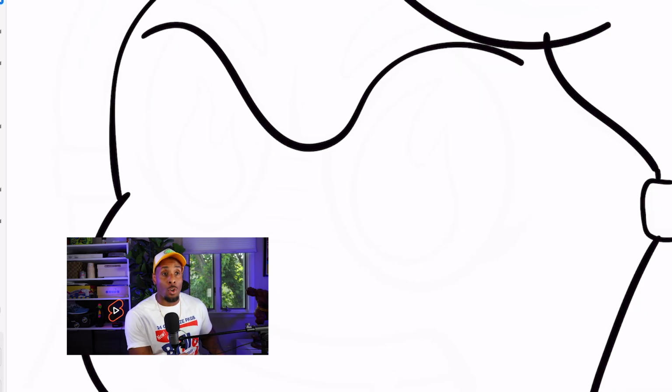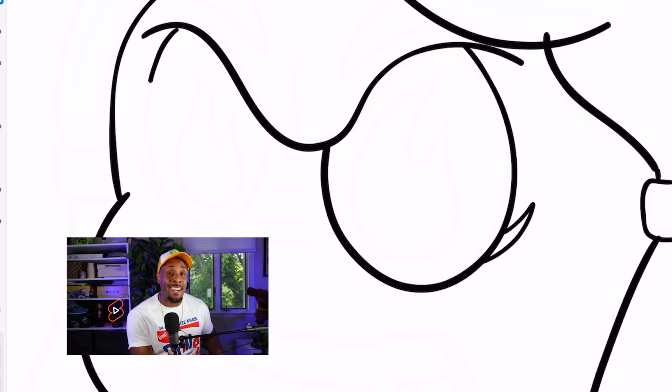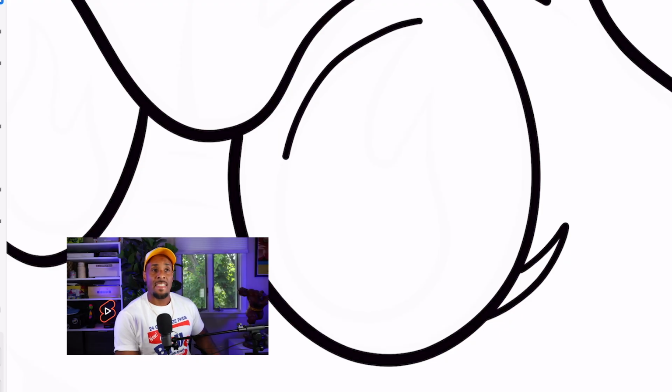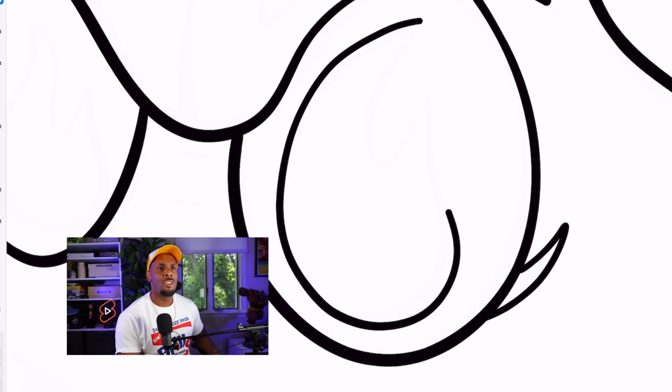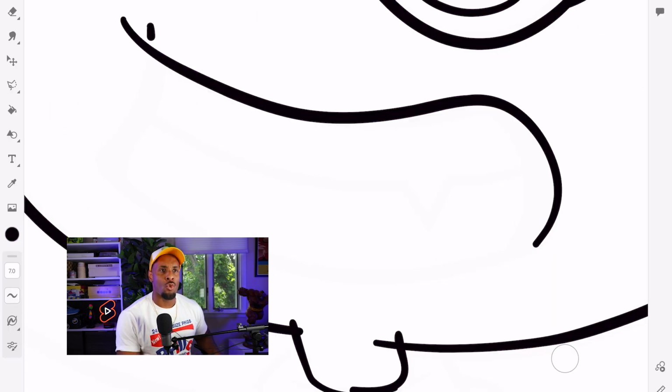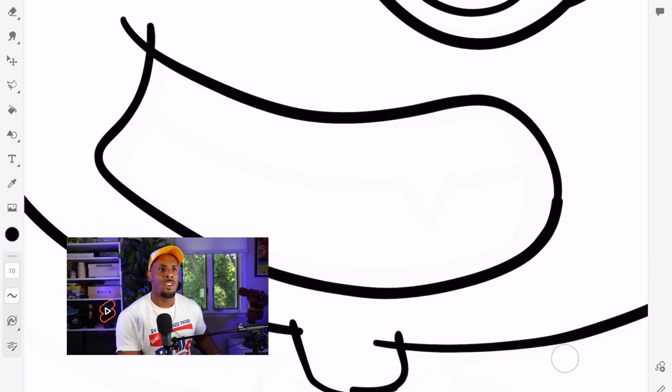And so far, things are going according to plan until I get hit with a crazy idea. And you know what would take the design to the next level? What if I added some flames inside of her eyes? And I think I should keep the flame pretty simple, just like the ones that you see in the emojis. And then after that, I'm gonna draw her teeth. I think I'll add a fang in there just for good measure.